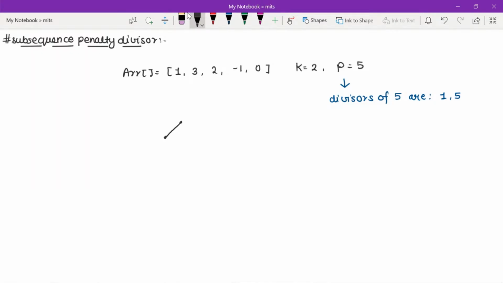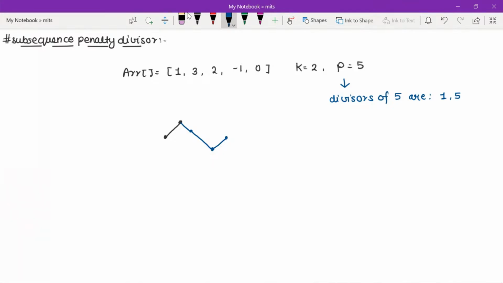So the initial direction is increasing, right? And after this, whenever the direction changes, the penalty will increase by 1. So after this 3, we have element 2. Now after this 2, we have element -1. Now after the -1, we have the element 0, right?